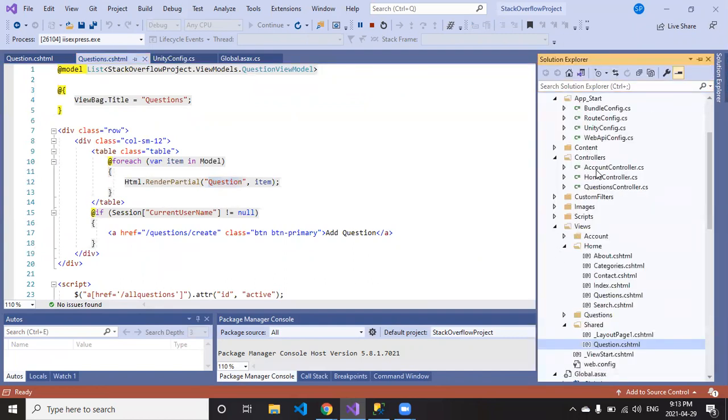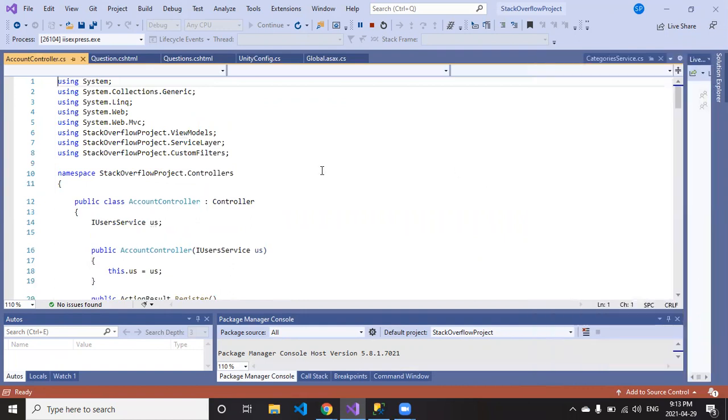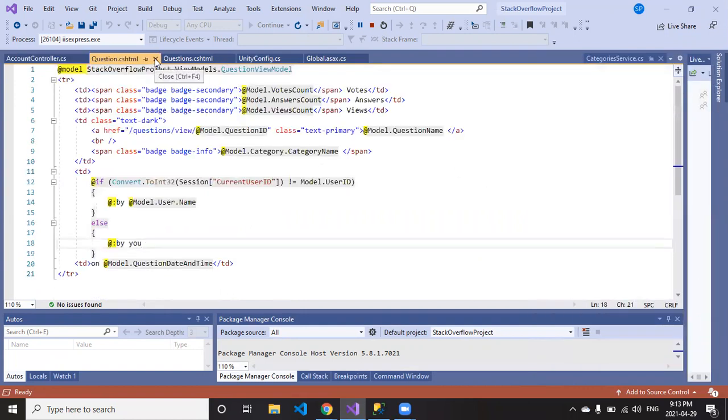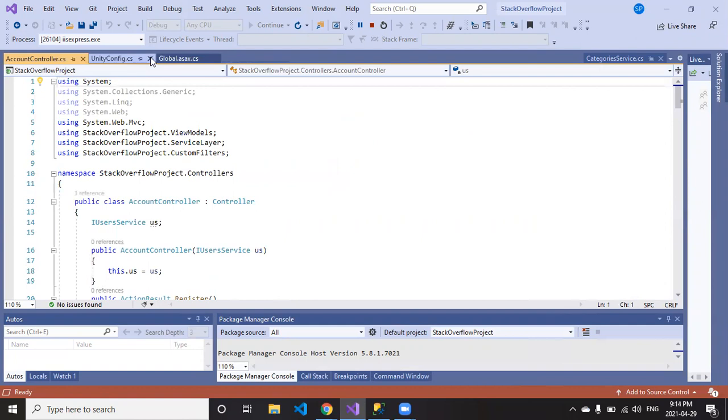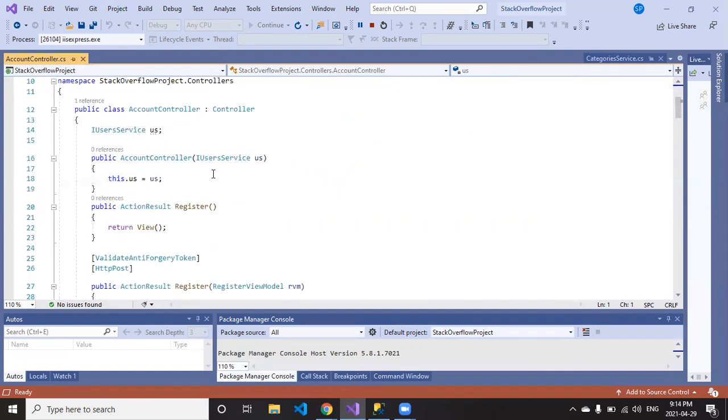And then I have the account controller. In the account controller, I have simple things like registering the user, logging in the user, changing the profile, and also the change password. I just have to add that change password link onto the layout page. I will add it for sure, otherwise I will remove that functionality from here. And then the account controller, the same thing from the Unity config file. I'll show you, okay.